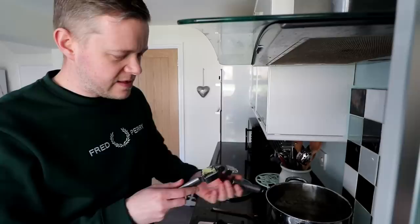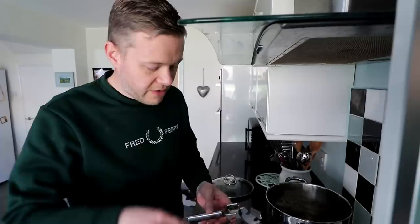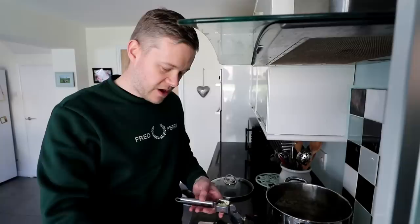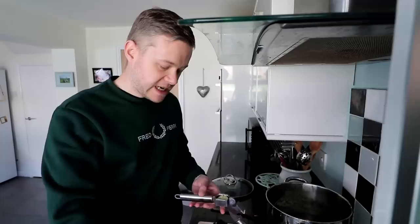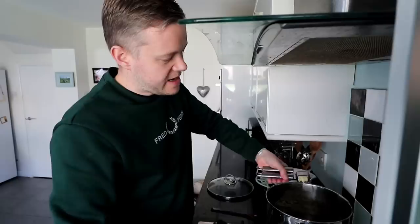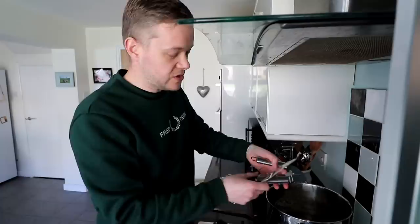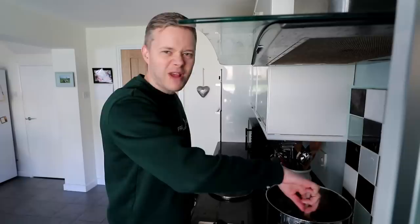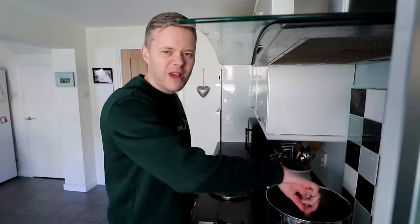Cooking is a good thing. Growing up it wasn't something I did a lot of, but I love food. If you don't eat it you won't survive - you should have a great basic grasp. With lasagna there is that temptation to just buy Uncle Ben's sauce or something, but you can make your own and that's what we're going to do. We're making the bolognese here and we'll make the white sauce for the lasagna. Onions in there on low heat with the garlic - just let it relax, let it chill out.